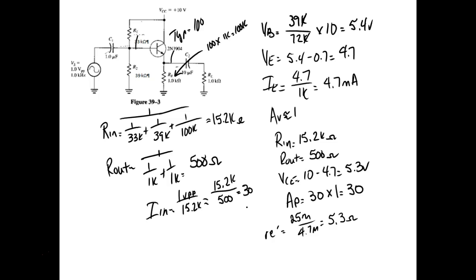None. So when I figure out what's common, I look and see where our input is applied to. What's our input applied to? Which leg is our input applied to? Okay, where do we get our output? The emitter. So the collector's common. And you say, well, I've got a power supply connected to the collector. But what you've got to understand is an AC signal sees a DC source as zero. It sees it as ground. That AC signal will pass through that DC source. So here's my input, right?